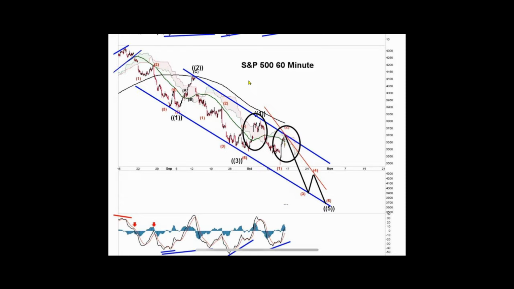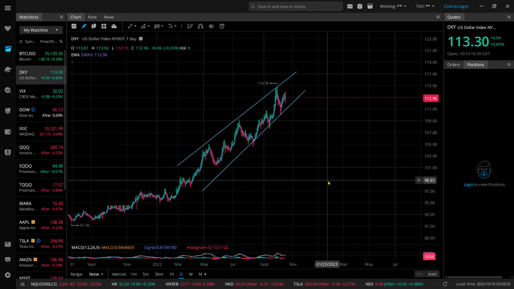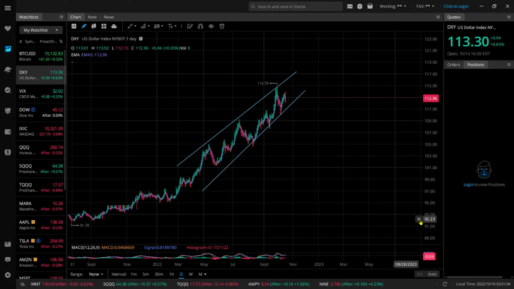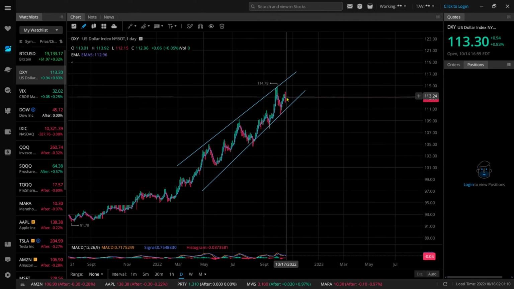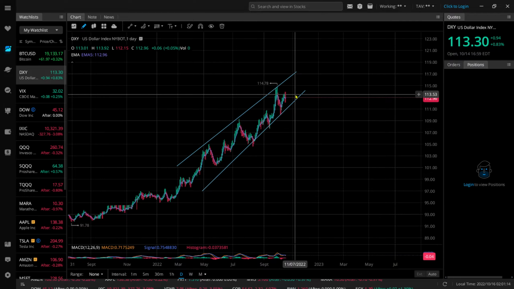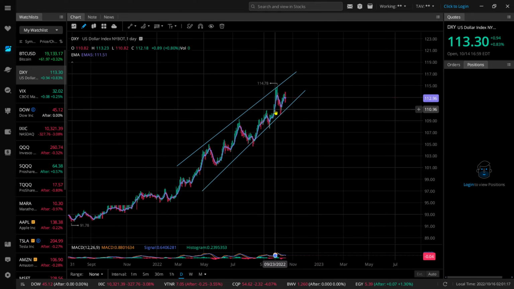All right, so let's jump into another chart. Let's talk about that. The dollar. That's why I'm honestly in SQQQ. If this fifth leg could happen, which I think it will, if it doesn't, it's like okay. So the dollar has been going into the support right here, right? The dollar, when it goes up, the market goes down. When this goes down, the market goes up, okay? So that's how you have to look at it.